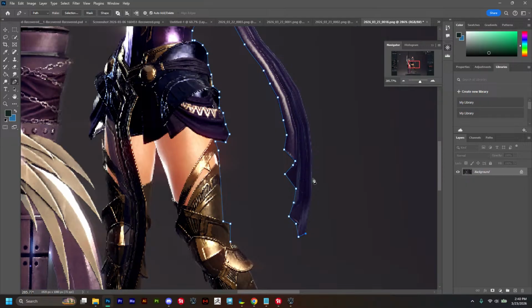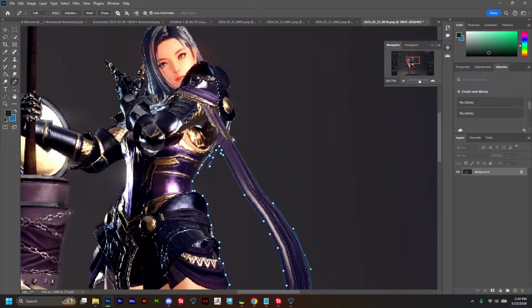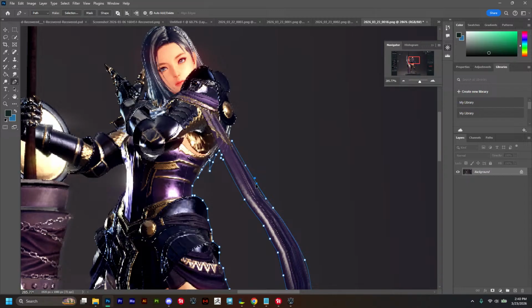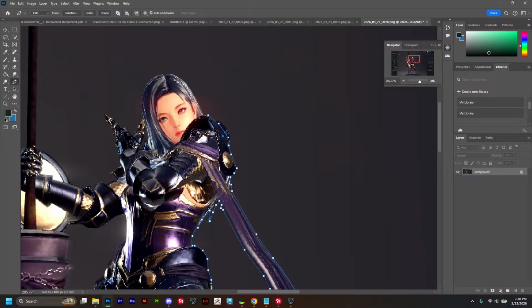Typically I don't want to show how I do it on Photoshop, but I have many ways. This is not one of my ways, but this is one of the professional ways. I got so used to this tool that it makes it easier for me to literally make a selection, because I'll show you how it's done with a selection tool. It gives you the selection. So say we're going to do this.